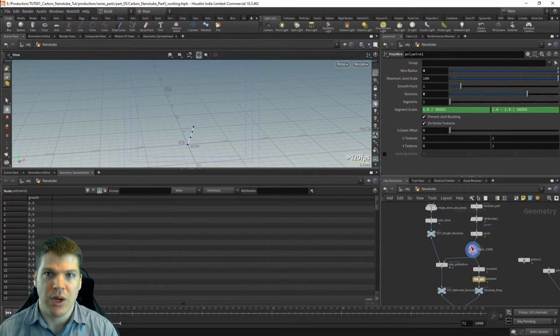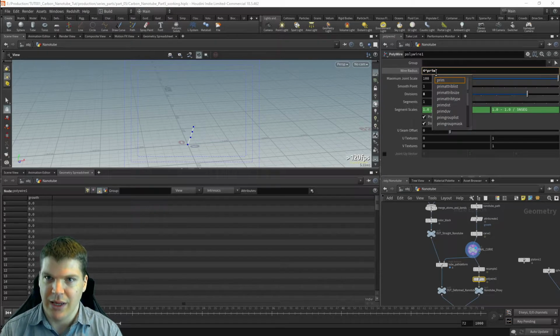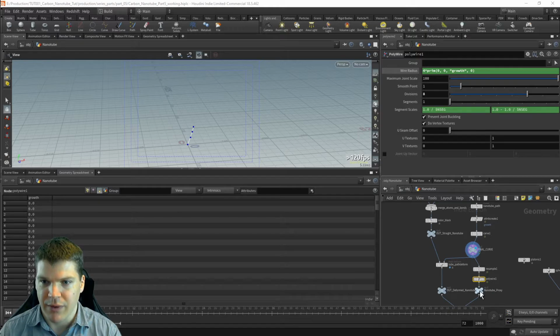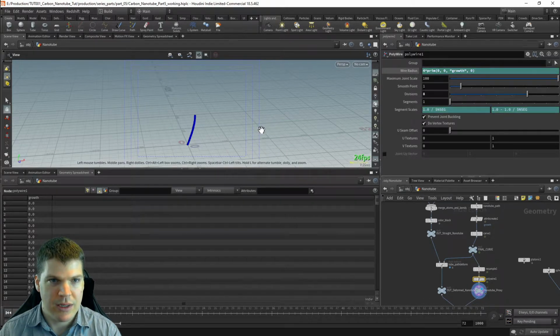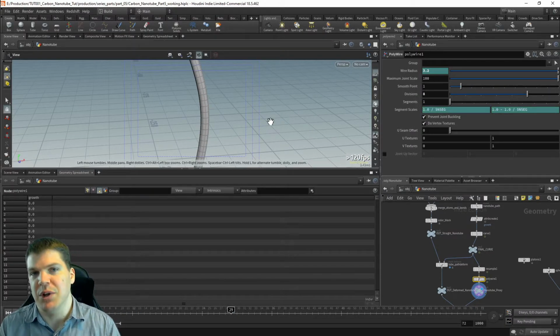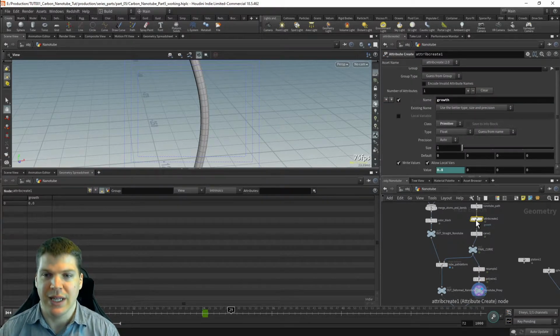Maybe like this polywire, we could do the wire radius times, just quickly put in here, growth 0 there, and if we view our proxy over time, if we zoom in, that radius is growing because it's also using that same growth attribute. So you're using the same data in multiple places. So that's one application and one reason why you might want to separate those things out.